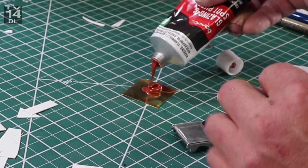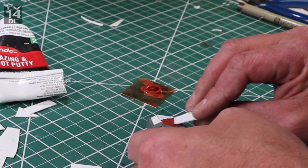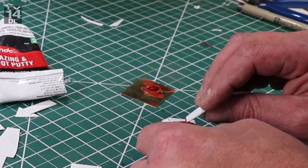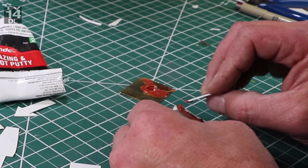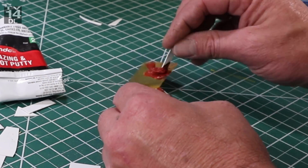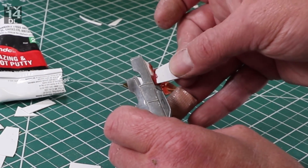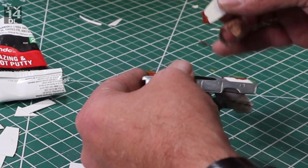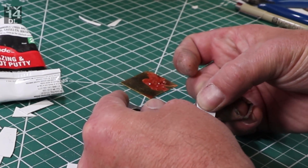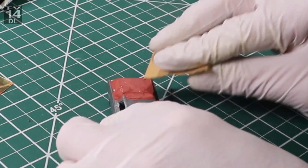And once I've applied my glue, now I can add this automotive glazing putty. I'm just going to help pretty much seal the seams. I'm just trying to make it as smooth as I can. I mean, you're dealing on a really small scale, so it's not the easiest thing in the world. I think I end up putting it on twice. I put it on, I sand it down, put it on, sand it down.